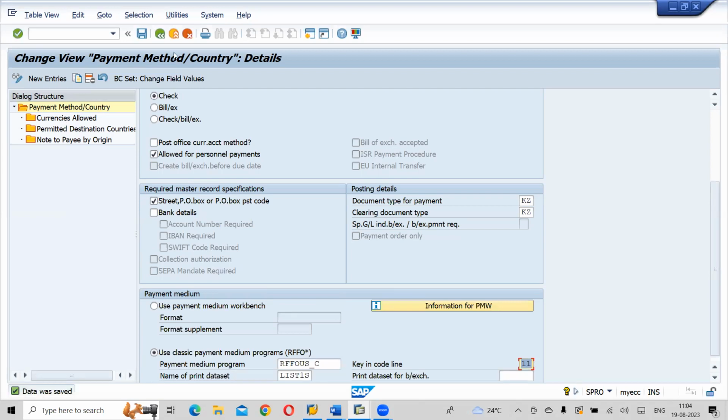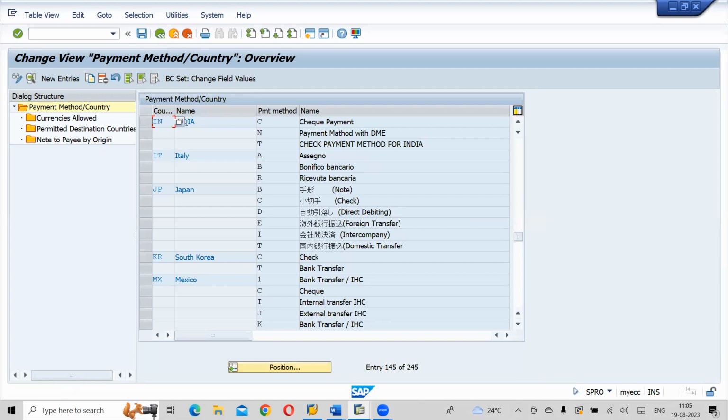Okay, next we have one more payment method, payment method T. So press new entries if it is not defined. Click on execute.